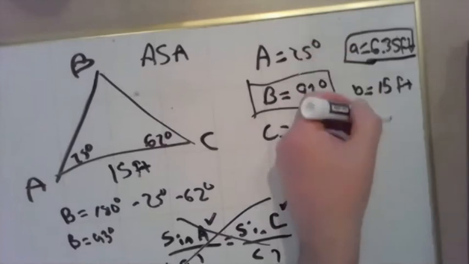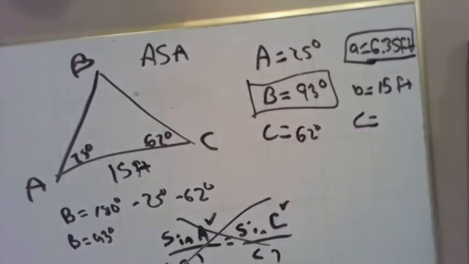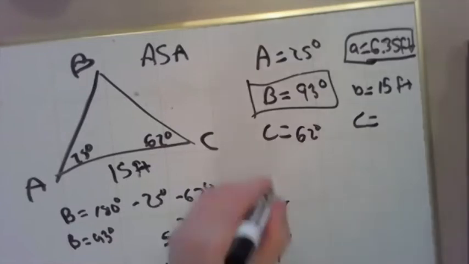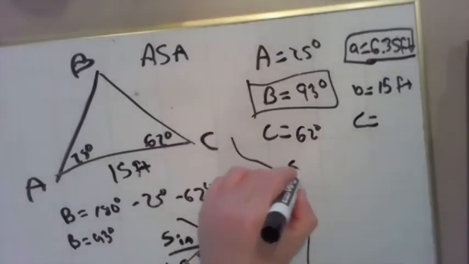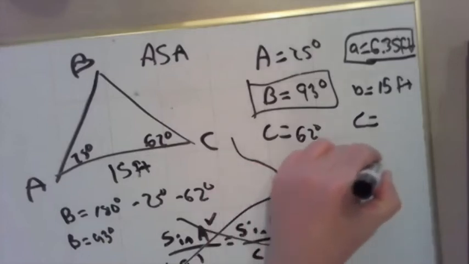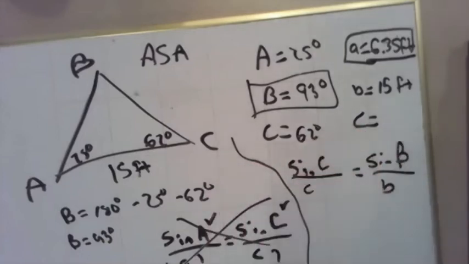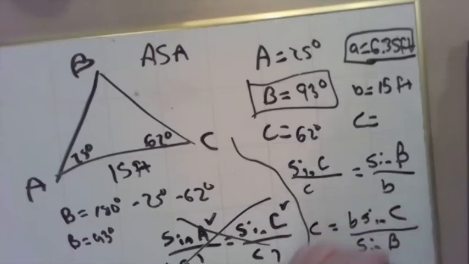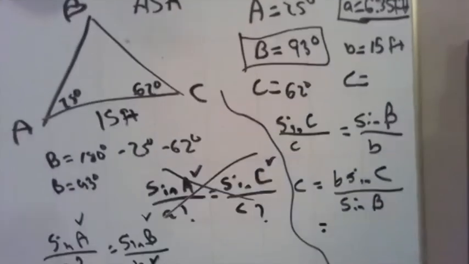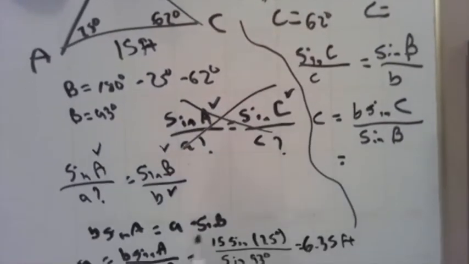Now your gut says to find c, Pythagorean, right? We don't have Pythagorean. No, we've got to use law of sines. So I would do sine of C over c equals sine of B over b. So c will be b sine capital C over sine capital B. Now on my calculator, most of that's already in there. That looks a lot like what we wrote right here, only now, instead of having a 25 here, I'm going to have a 62.